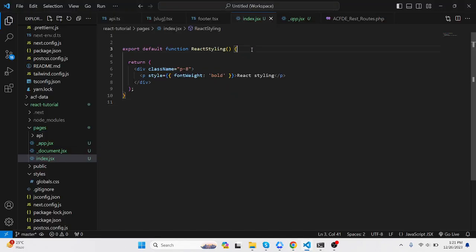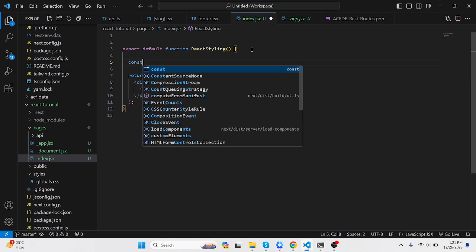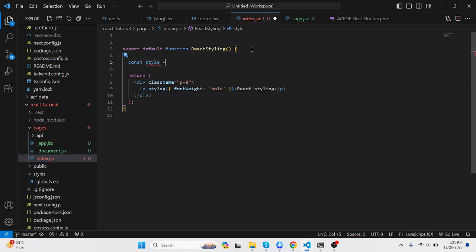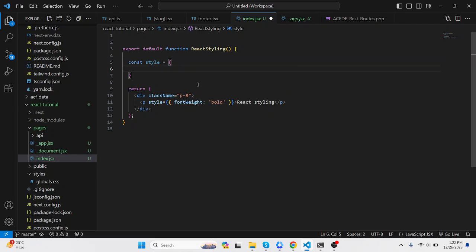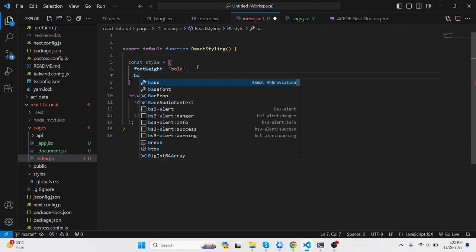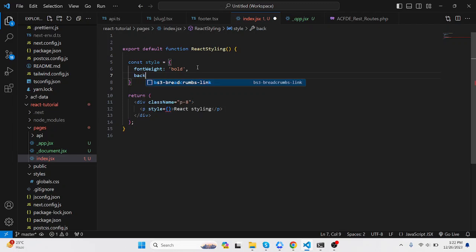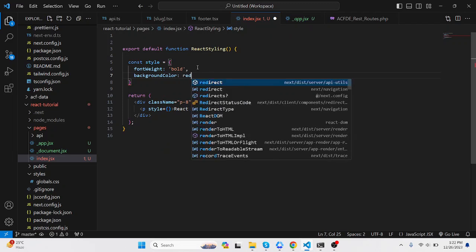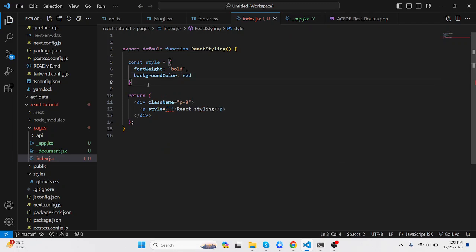We can move it to the top, like const style equal, we can say font weight bold, background color red, and we can use it here.